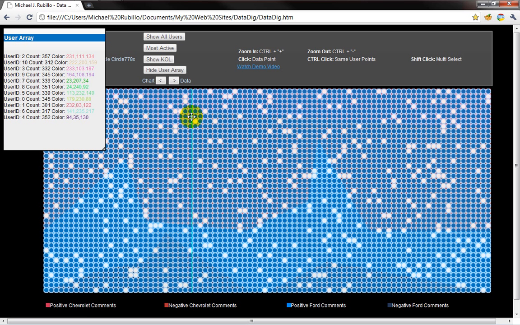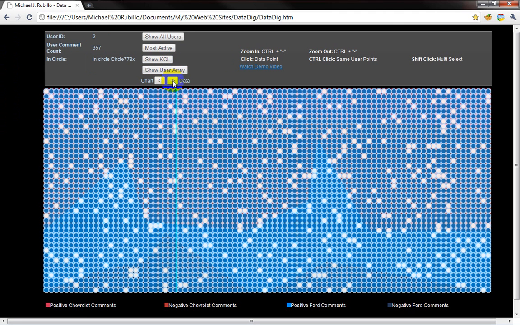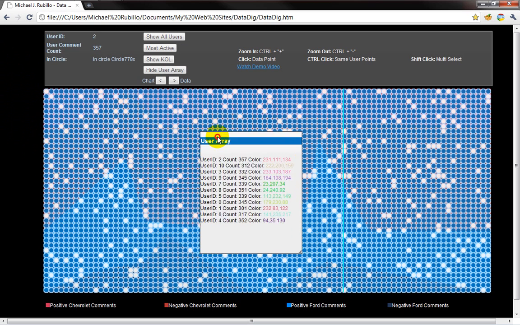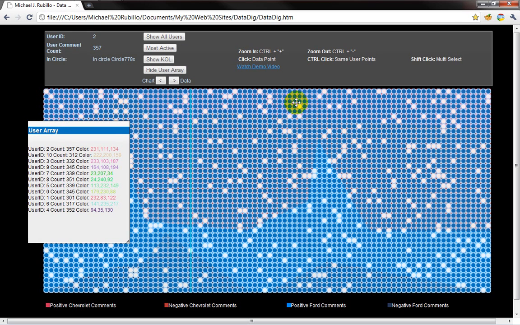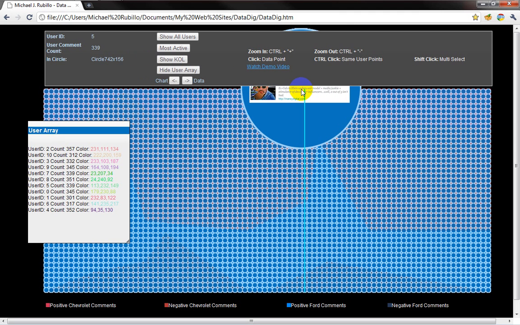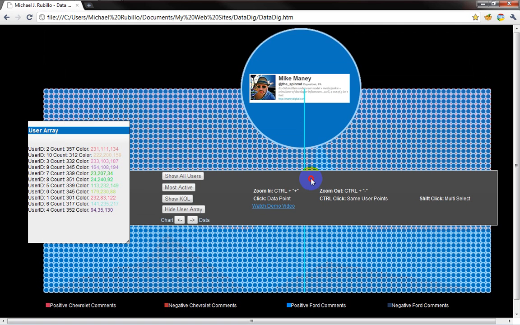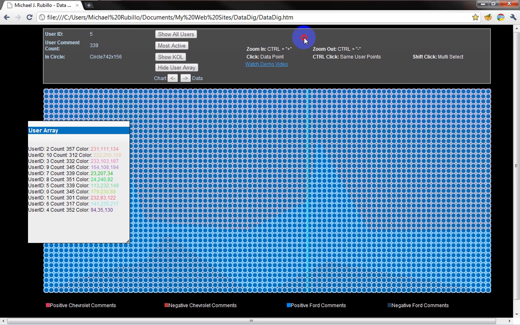And in fact, one of my questions to you, if you notice, if you come in here, and let's hide that array. Actually, let me show you. All the windows here you're able to move around. So you can move this around. The conversations you're able to move around. Let's say you clicked on this data point specifically, and you'll notice it gets hidden by this control panel here at the top. You're able to move this out of the way so you can read what you need to read and move it back.